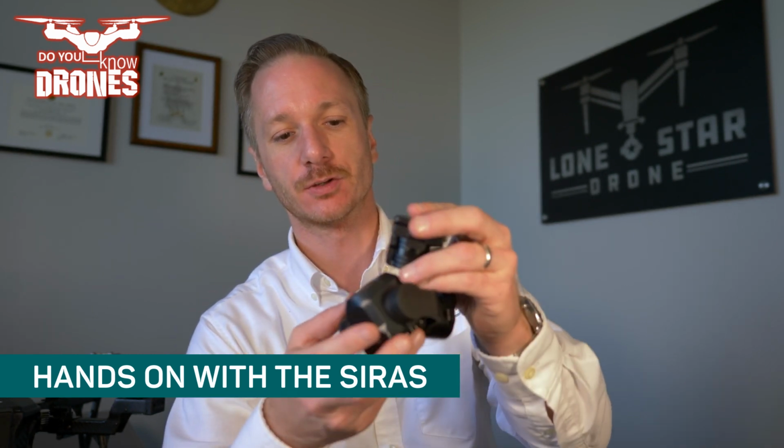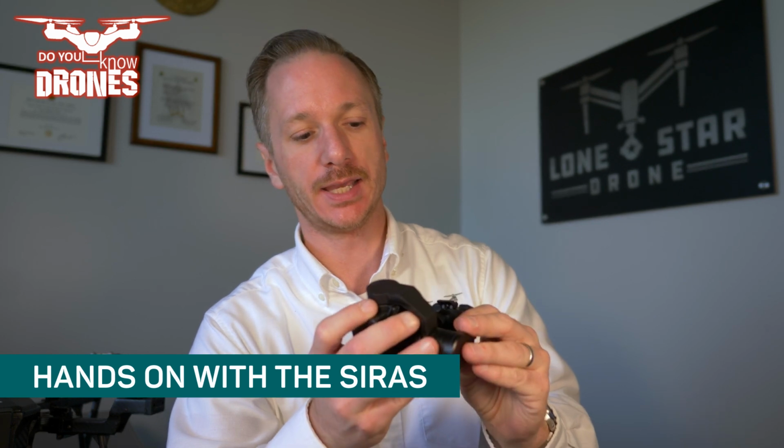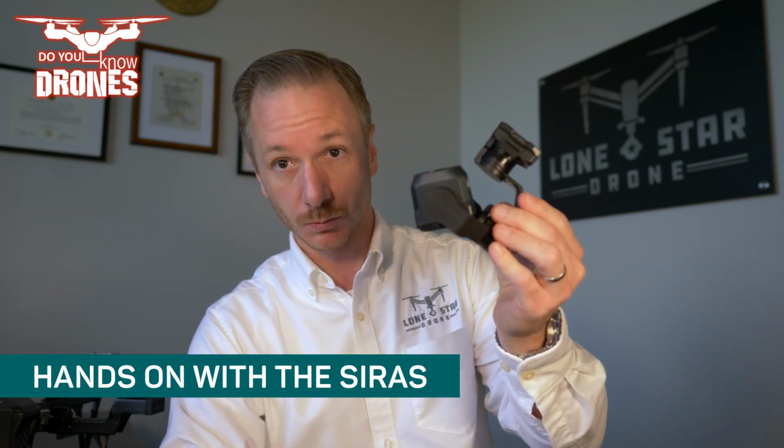So this payload here is different insofar as with DJI, you're limited by that IP44 payload rating. Well, this is weather resistant. So the actual payload itself, not only is it interchangeable, but it is weatherproofed. But all that said, you're talking about a drone that is sub $10,000, and that is an all-up cost. There's no buying other accessories to make sure that you're where you need to be. It comes with the nice gigantic smart controller that you can use.